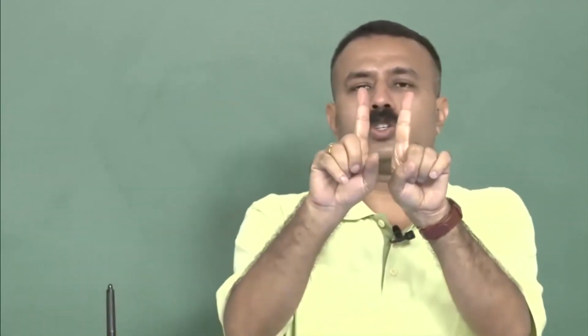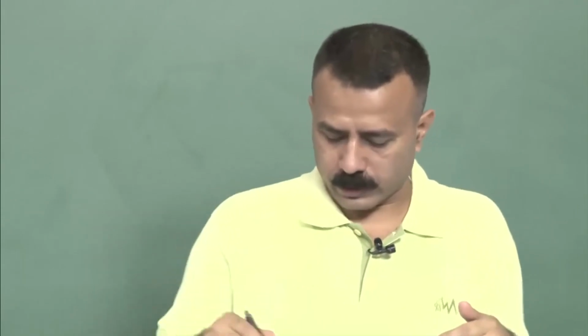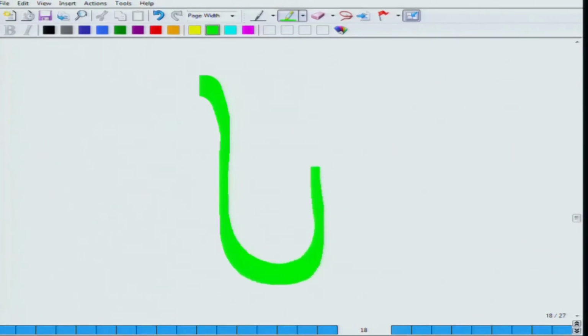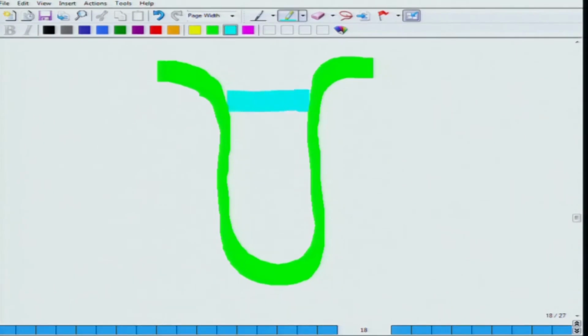Okay. So, if there are two arms of the loop of Henle, let me draw it. So, the situation is like this. Here you have the two arms which are moving like this, in very close proximity, and you have the interstitial fluid in between. So, this whole part is interstitial fluid, okay, which has a different kind of osmolarity values.